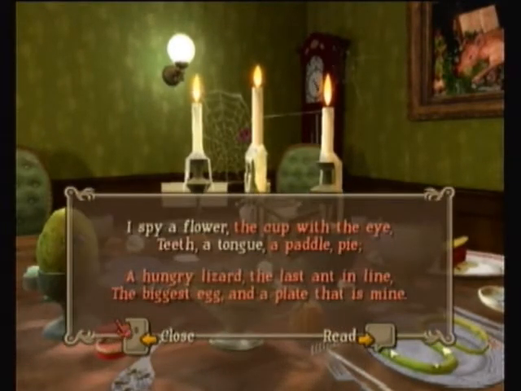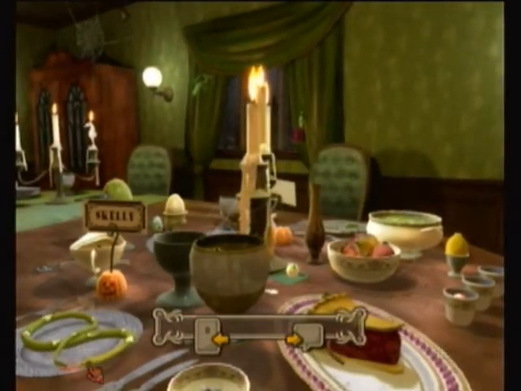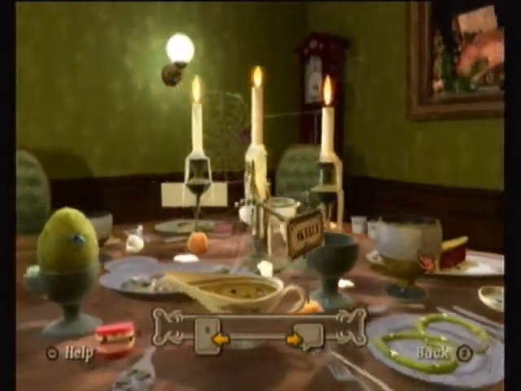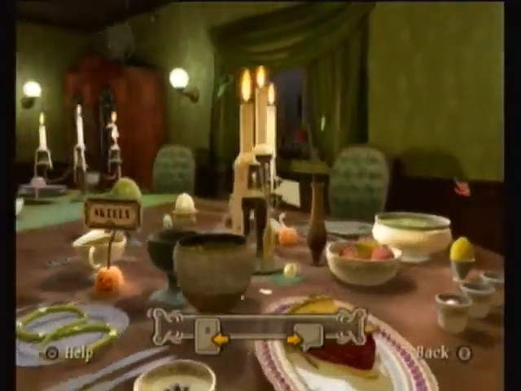Oh. Teeth. Tongue and flower. I think the tongue is actually something with the snake here. Yeah, and later there's gonna be a reptilian one, and it's that. So, yeah, and where the hell is the flower? Oh, this is actually good. I don't know where the flower is, so it's gonna take me some time to find it.